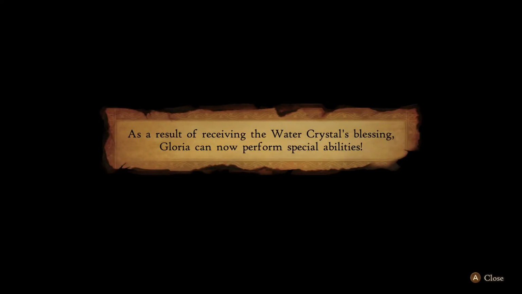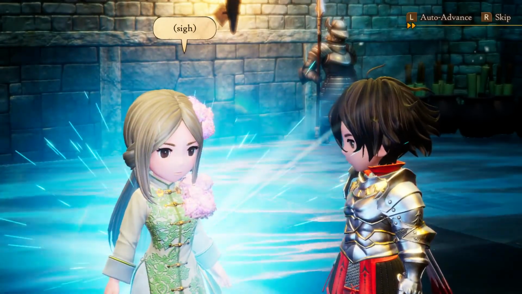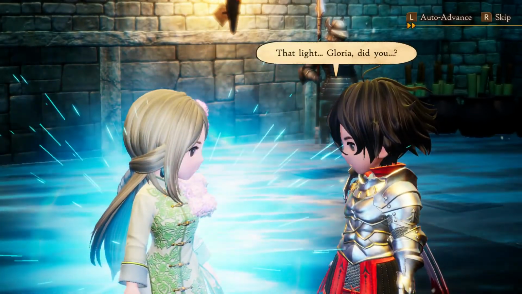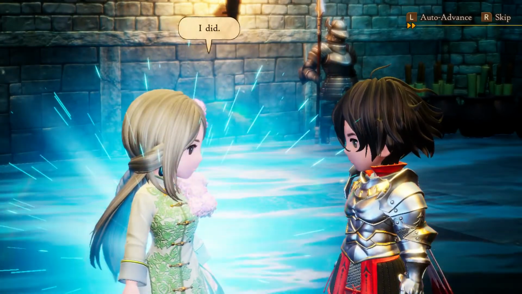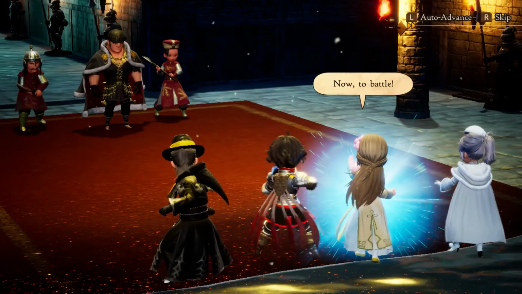As a result of receiving the water crystal's blessing, Gloria can now perform special abilities. So now it's not only my ugly face who can do that. Okay, there's probably more cutscene after this, right? Yeah. Gloria, did you? I did. The light of the water crystal is with us. Now, to battle. To battle.